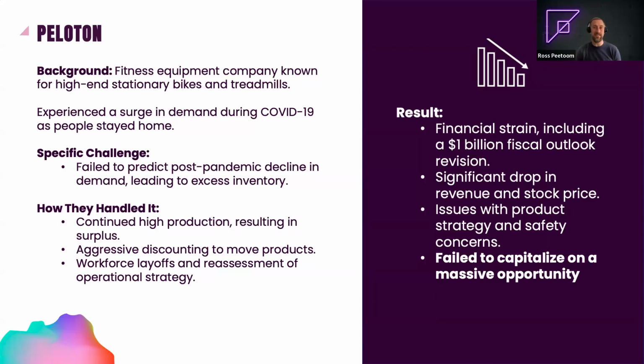So there were lots of indicators that this was going to happen. They ramped up production, they were making money, and there are lots of studies that suggest they actually had good indicators, both from their sales teams, but also from the market and from their customers, of a reduction in orders. So they were still taking new orders, but they were declining. They were kind of curving off. And a lot of sentiment back from the market that this wasn't going to last forever. But they continued to make production decisions based on previous months' sales. And so they continued at their high production rates and ultimately ended up with a very large surplus of inventory.